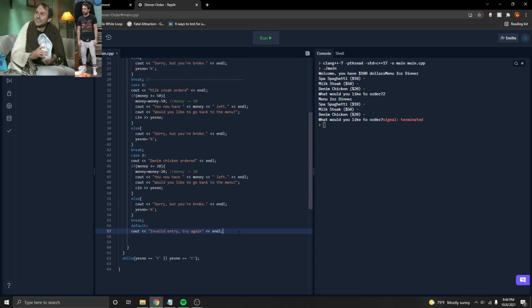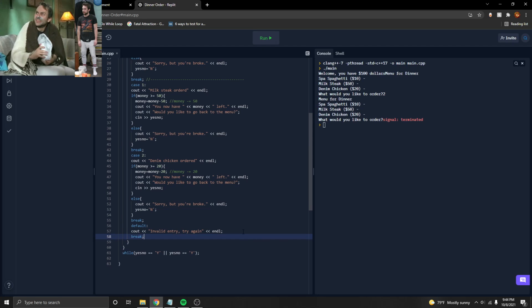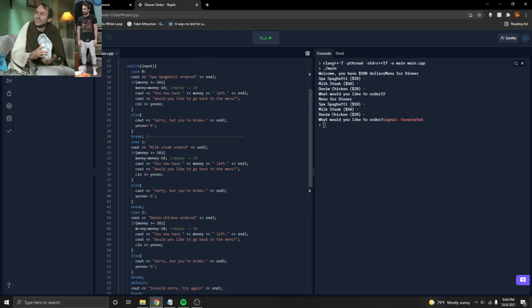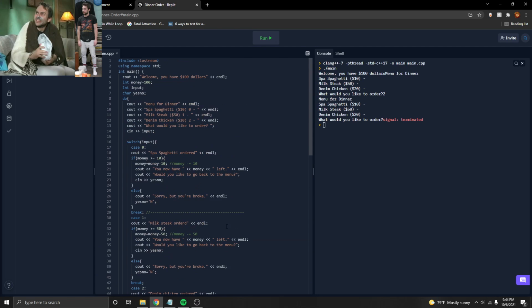So after that, we're gonna do a break after the default. Make sure you always do a break after the default as well. So after that, we're done with our switch statement, right? We're done with this do part. Now we have to code the last part of this, which is after the while loop. After this is not true anymore, what's going to happen in our code? We can write whatever we want, right? But let's say cout, thanks, you're done for. So that means you're done buying food, done buying dinner, right? And that's it. So let's see how our code runs.